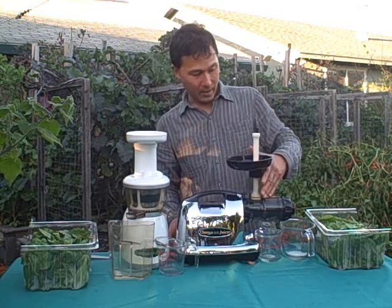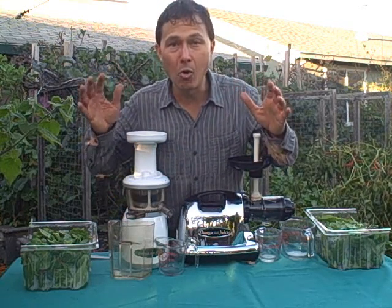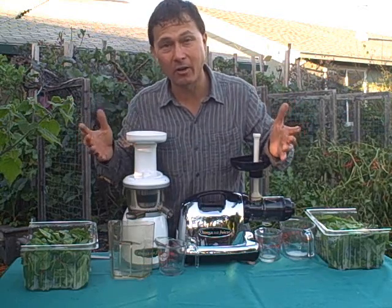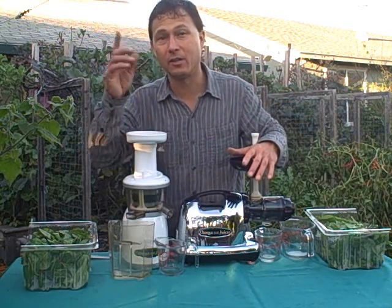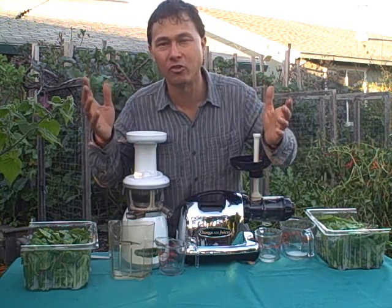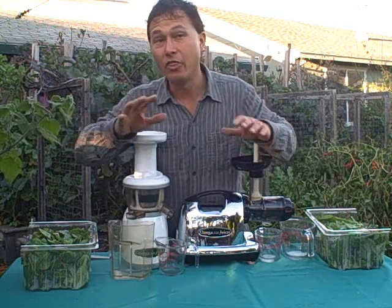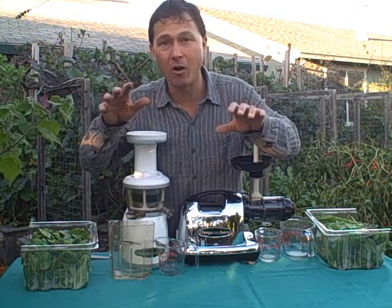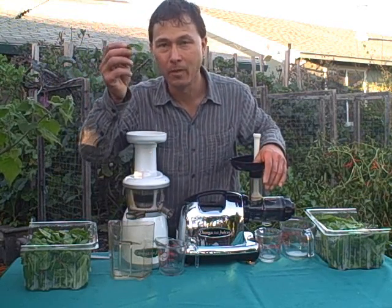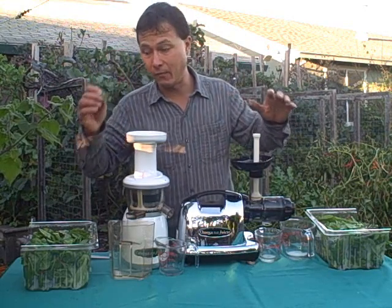We're going to turn on the Omega 8006 and turn on the Omega Vert. Now, these are both low RPM juicers. They run at 80 RPM, so they turn very slow. And as you could hear, they're relatively quiet, unlike some other high-speed juicers. Now, the high-speed juicers are called centripetal ejection juicers, such as the Breville, and those style machines that you can find at department stores, those don't tend to juice leafy greens well at all. You'll put in a leafy green, it'll kick the whole thing out and maybe get a drip of juice. But these guys are probably one of the most efficient style juicers to juice the leafy greens.